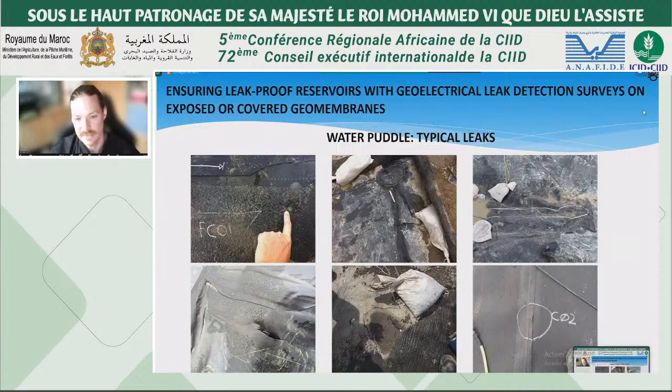Another hole like that was on BGM, and somebody, I guess, made a hole in the geomembrane and just put a sandbag over it to cover it because they don't want to get yelled at. But as soon as the water touches the sandbag and the sandbag is in contact with the leak, that's where you get your electrical loop.